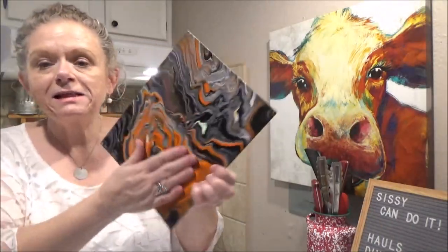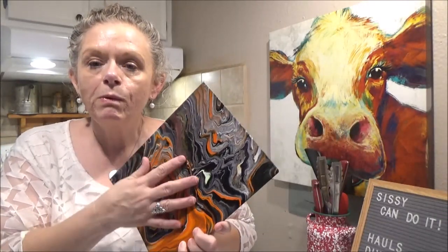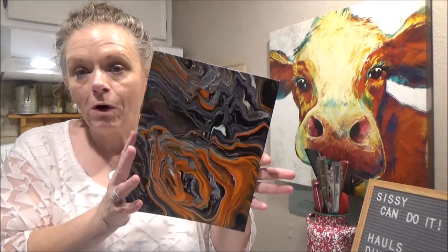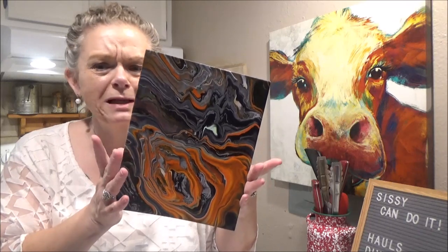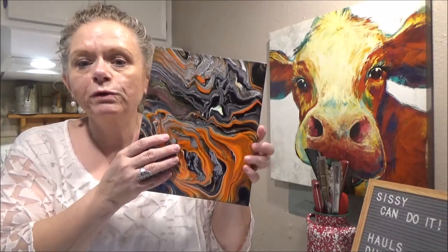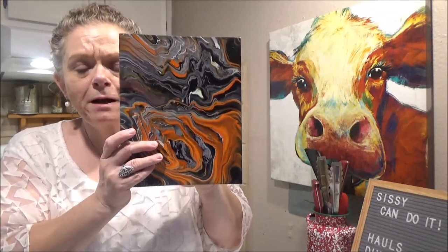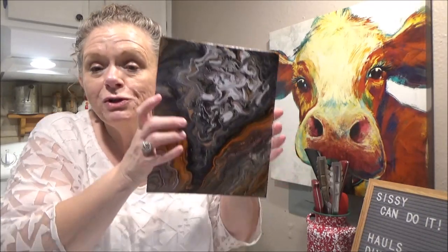But anyway, if you want it to be lasting and you don't want to have to clear coat it, I would buy the better grade pouring medium. This was Apple Barrel pouring medium that I got from Walmart. I got a huge container of it because they were all out of smaller containers, and I think it was like $12 to $15, no more than that. And there are several different brands at Michael's or Hobby Lobby or whatever, but this turned out really good, I thought. But I think that the Dollar Tree one turned out really good too.